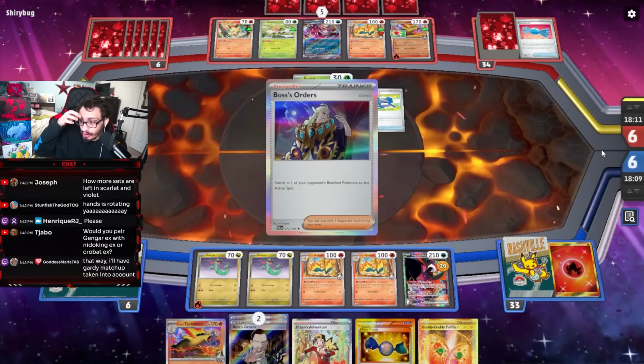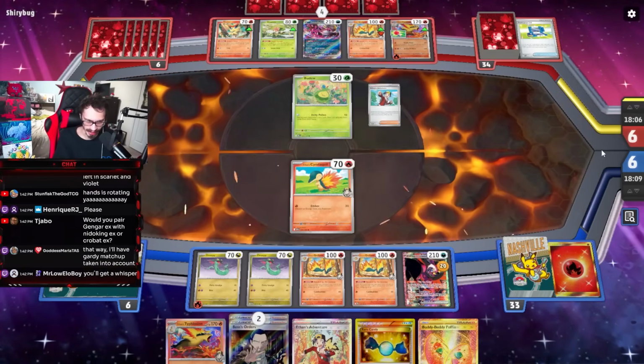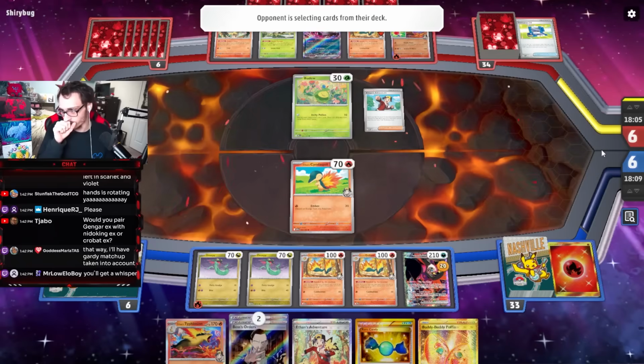Would you play Gengar with Nidoking or Crobat? I don't know if it's good with either of those. Maybe Crobat, I guess. I don't really see the synergy with Nidoking.